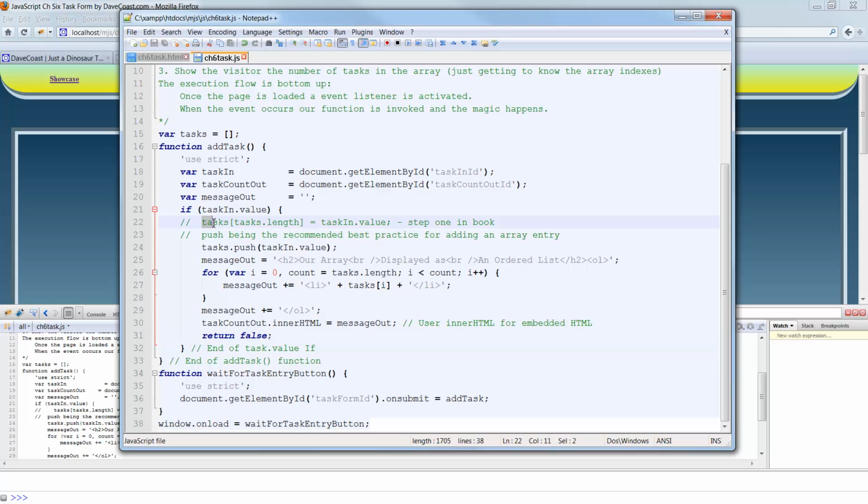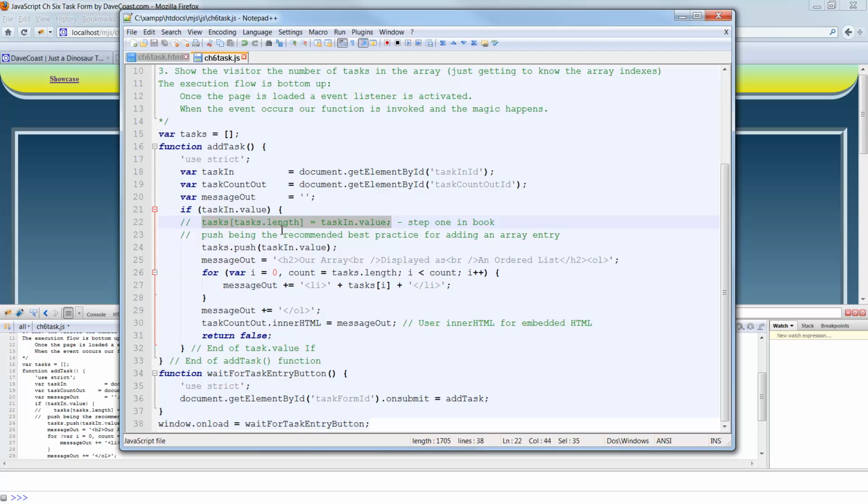One way of putting a value into the task is to take this task in.value and just put it in using the task.length, which would be the next available entry. That's equal to one more than the current index value.